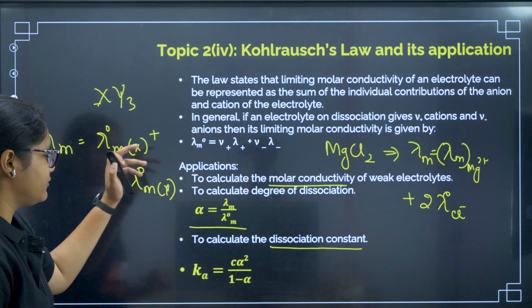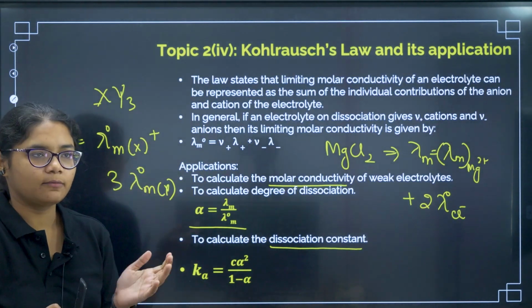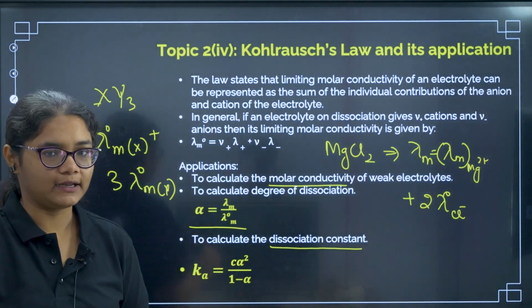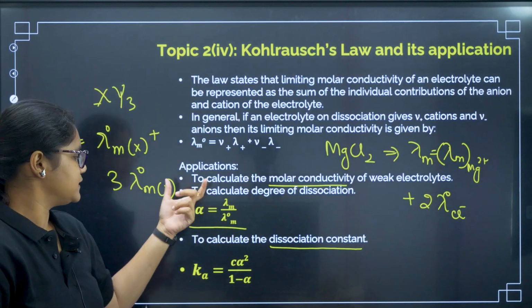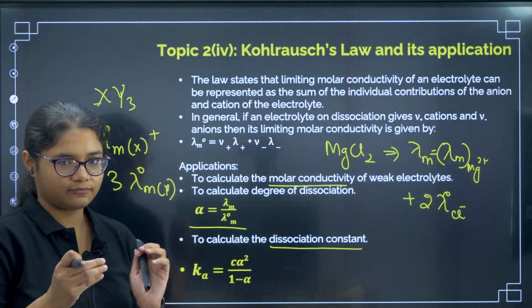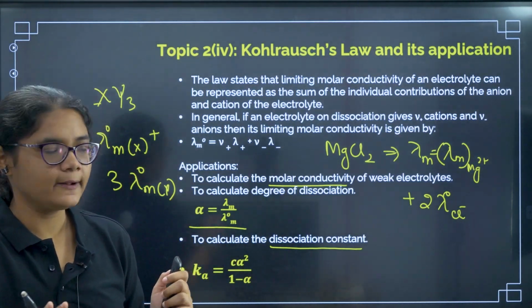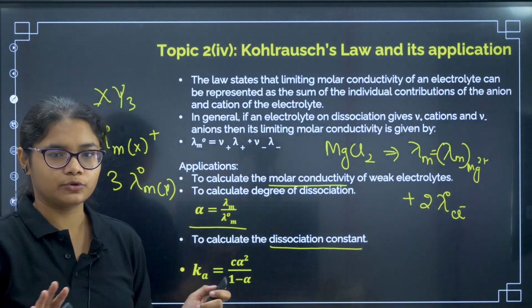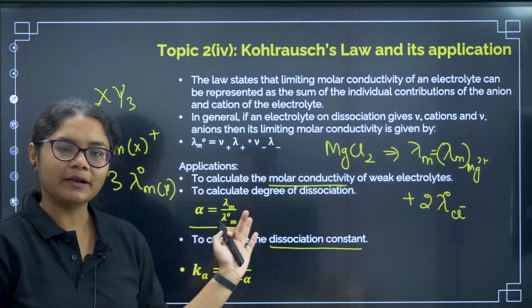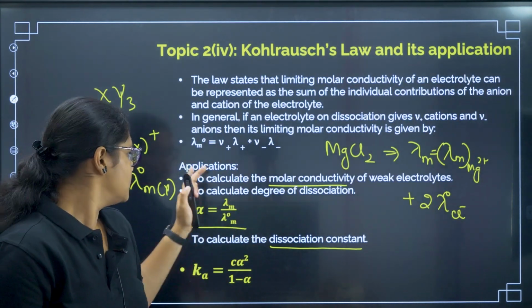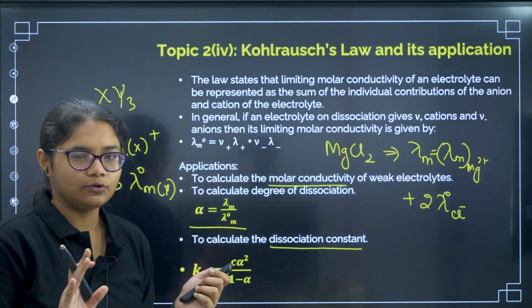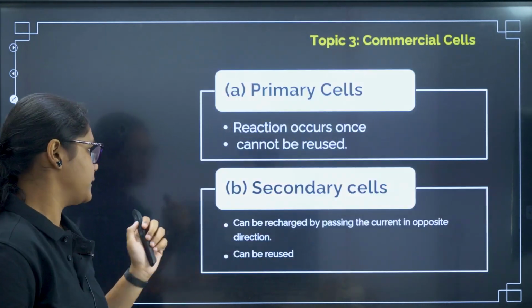Okay. I haven't seen, in the last years from 2014 till 23, any more questions from this topic. So if this is not done it is also okay, but it is not very difficult. You can just go through it. I will not suggest practicing any numericals from here. For Kohlrausch's law, 1 or 2 numericals you can do. If you leave it, also okay.